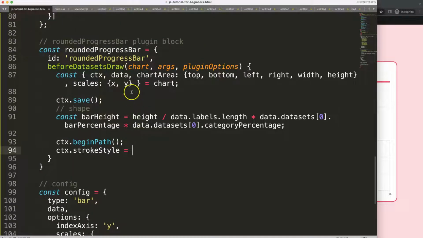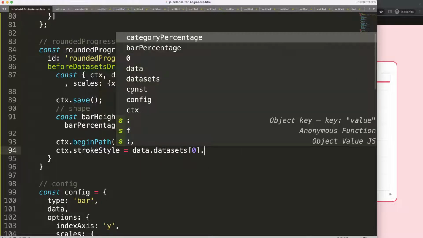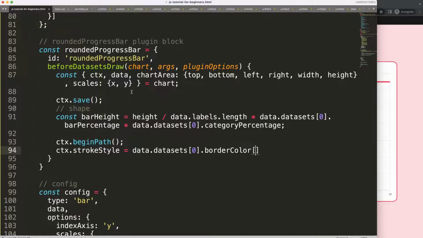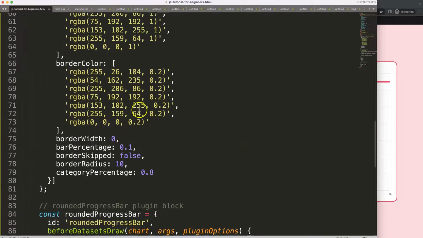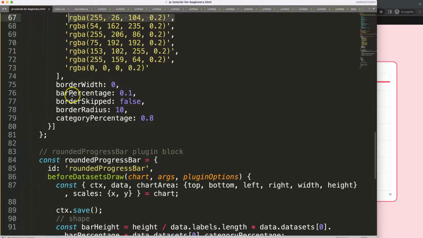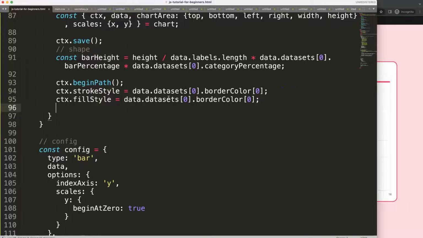So basically what I want to do here then is get the color, but this color is a nice trick. We're going to say data dot datasets index 0 dot borderColor, and for now I'm going to just grab one index, index 0. So we get the red color here. We just grab this first color. Later on I'm going to loop through that. Once we have this, the next part is to give also a fill. So I'm going to say ctx.fillStyle to make the background color equal to the border color, and just grab the same color here. Nothing fancy, just putting that in there.